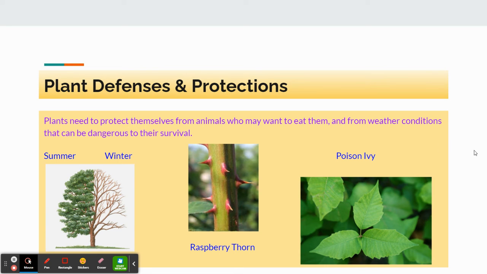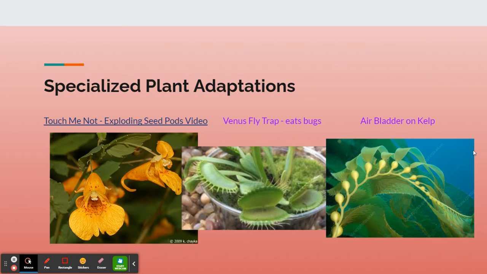There are other kinds of adaptations too. For example, plants might be defending themselves, like dropping their leaves in the winter to avoid freezing the leaves, which would kill them. They just grow brand new ones. And we're seeing the brand new ones growing on the leaves right here now that it's May. Thorns keep a plant from getting eaten by deer and rabbits and so on. You don't want to stick your tongue or your mouth on that if you're a rabbit. And of course, poison ivy would be another way in which you can protect yourself.